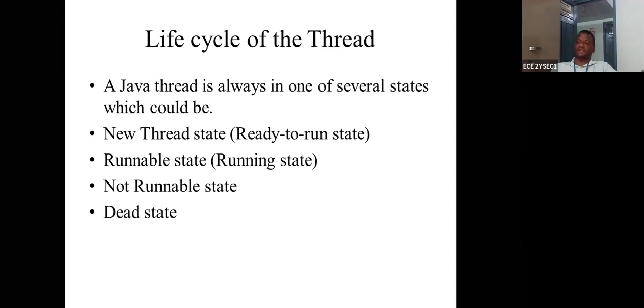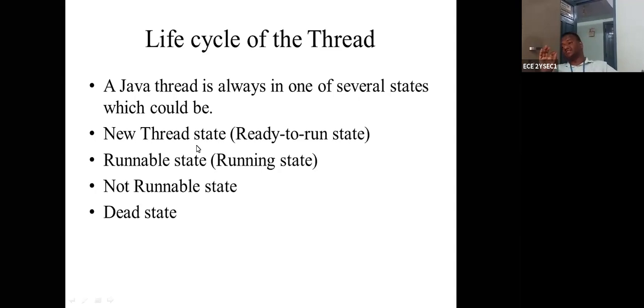Once a thread is created, it performs the five steps. From the creation to the closing is called the life cycle of the thread. Now we are explaining in detail what the steps are. The first one is called new thread creation. By using the constructor, you are creating one new thread.